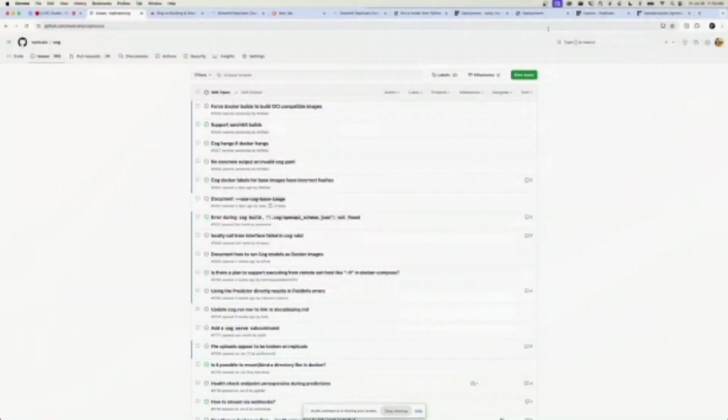There are a number of video generation models. It might be a little bit out of scope, but under the hood, every Replicate model is built using this open source tool called Cog.